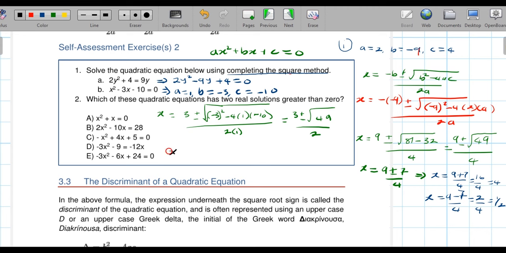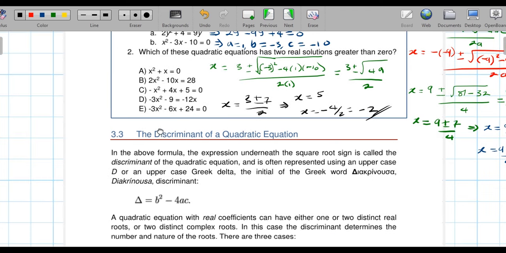So which means x is going to be equal to 3 plus or minus 7 divided by 2, which implies x is equal to 5, or x is equal to minus 4 over 2, which is equal to minus 2, right? So using this same method for both, here we have our values to be 5 and minus 2. So let's use the completing the square method briefly and compare our values.